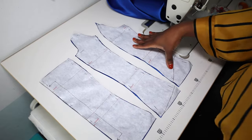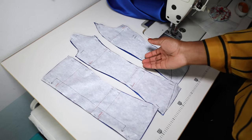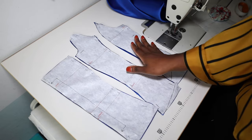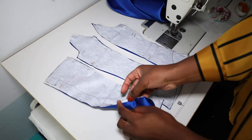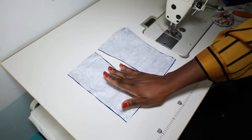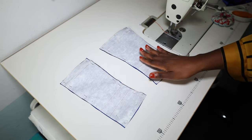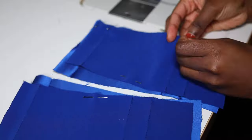My front pattern pieces are cut out. I've cut it on the fold, so when I unfold it, these two are going to be two pieces and the fold is here, so it's going to end up as one piece that's mirrored. These are my back pieces that I've cut out on the satin.